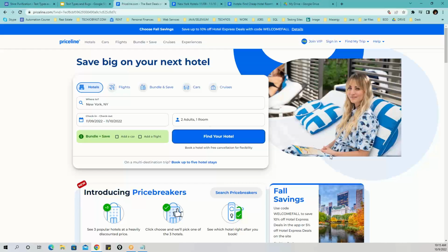This is a non-functional feature, meaning this image is supposed to be here. One day you might find that there's no image, and that could be a bug because the developer probably did not link this image properly and it's not showing up here. But notice that if I click on this, nothing happens. There is no function other than just the cosmetics of this image for this website. It makes it beautiful, but it actually doesn't interact. It doesn't respond. It doesn't roll into something. Does that make sense? The difference between functional and non-functional?